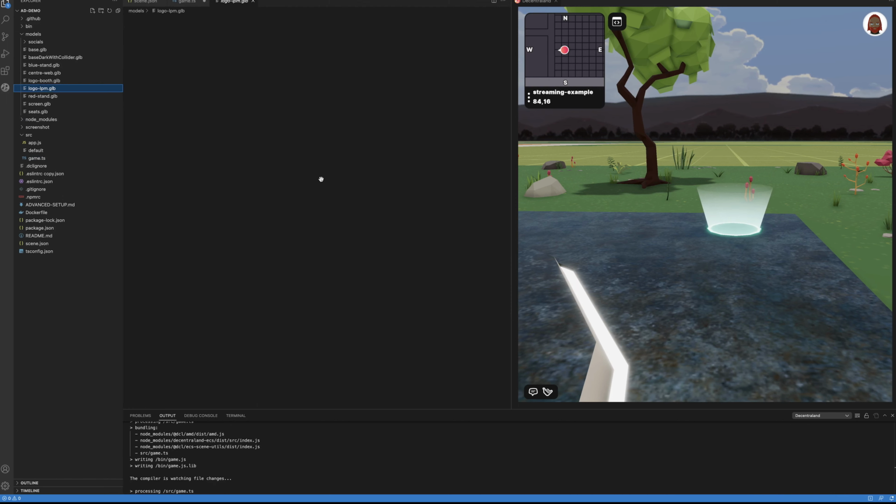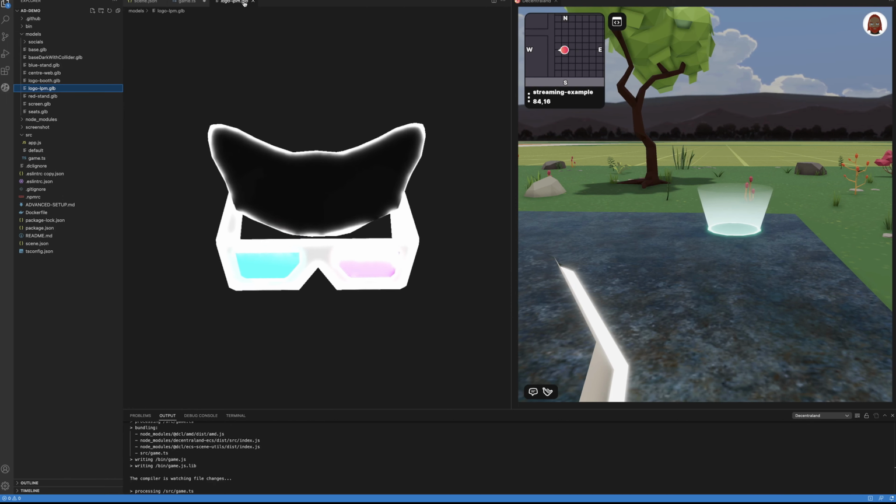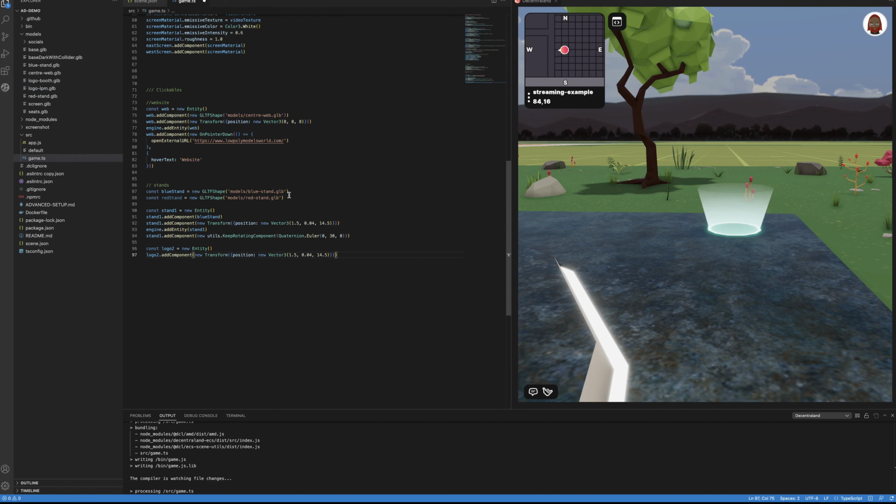Yeah, logo-lpm. See if that appears. Excellent. Let's just make it higher up.